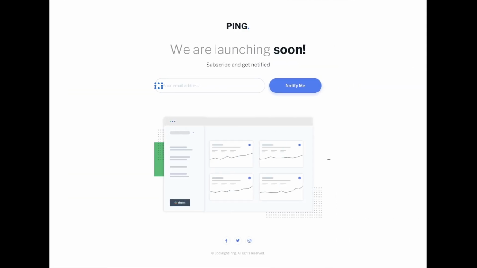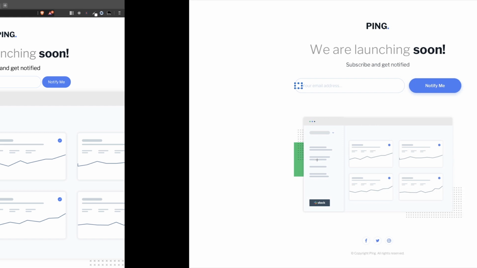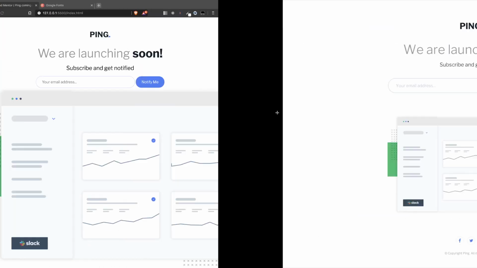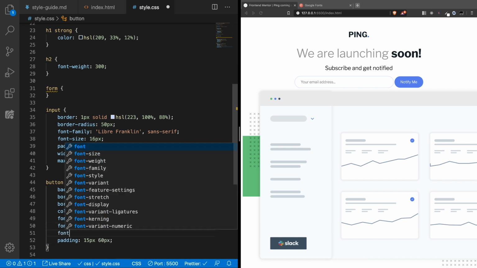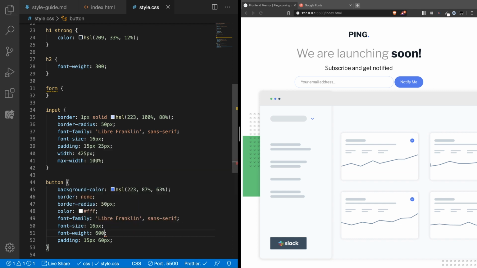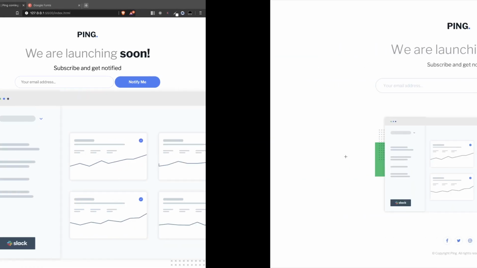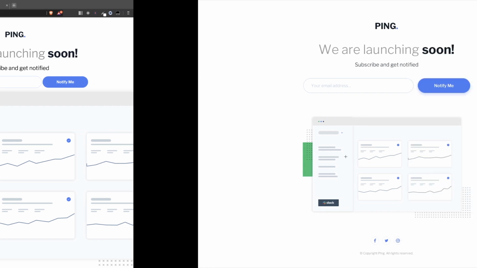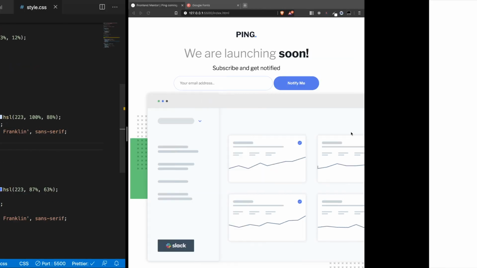Okay, sort of. Okay, the font is bold and the padding is much bigger on the left and the right. Let's see how much. 60. So 60 on the left and the right, and the font weight should be 600. All right, goody. Still seems that it should have higher padding on top and bottom to look as the design, although in the design you saw it says 15 pixels.